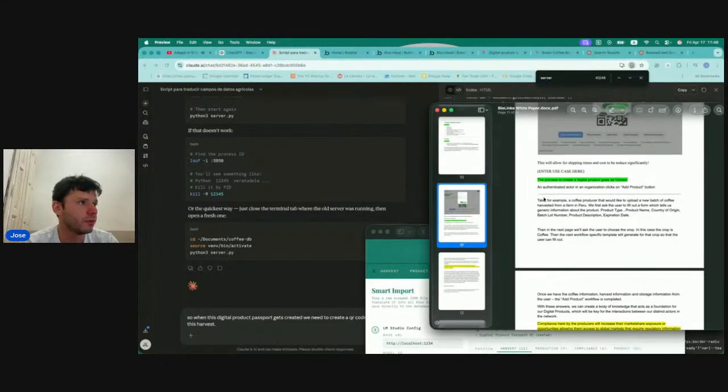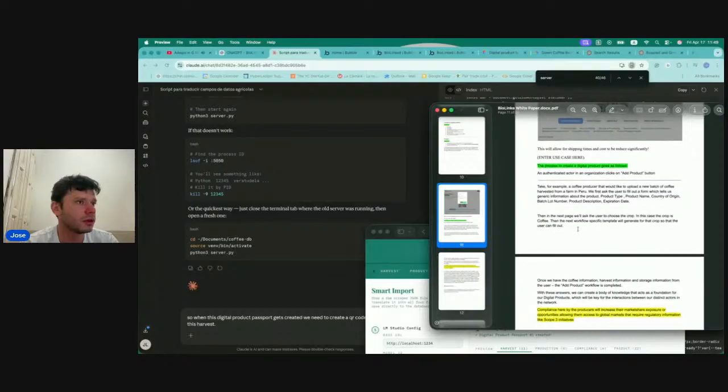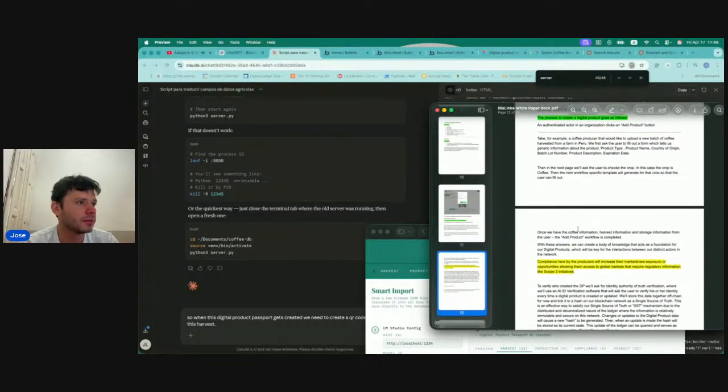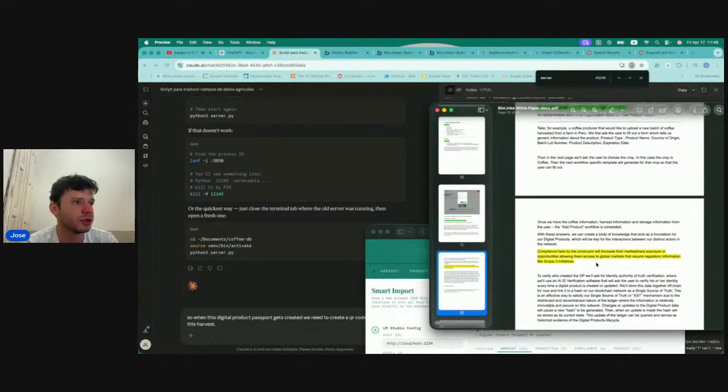And then from here, okay, once we have the coffee information, harvest information, storage information, that product is completed, so the products are uploaded. This produces market share exposure opportunities for the markets.